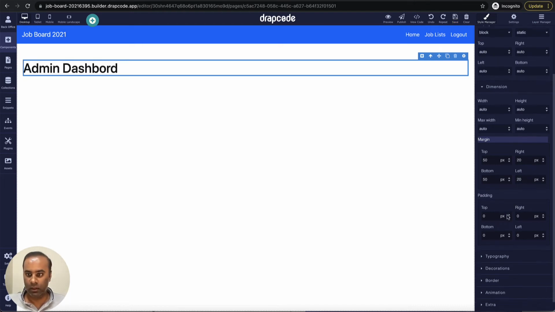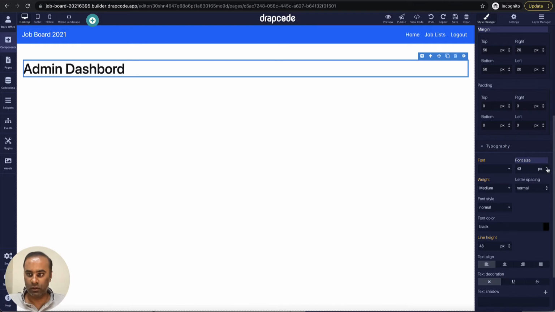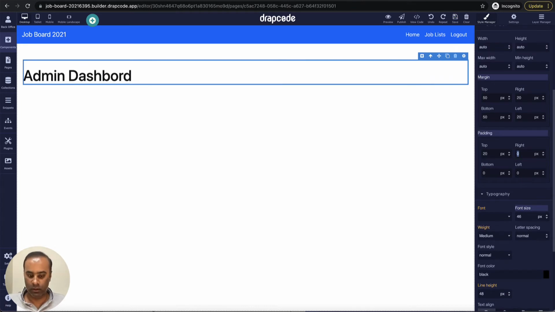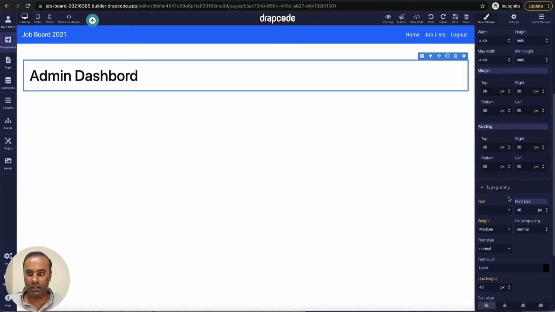Okay, now let's go and give some background color and some border. Font size looks good. Let's increase it a bit. Okay, let's also include some padding. So now we have added a padding of 20 pixels everywhere.